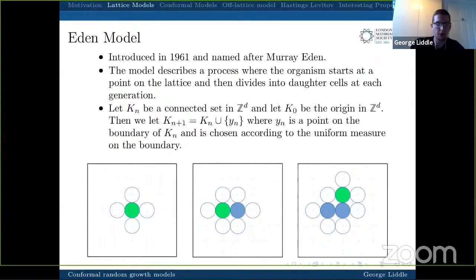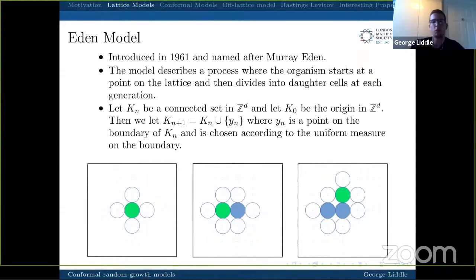So on the bottom of the screen here, what you can see is an example of how this might grow out. So the green particle here represents the most recent added particle, whereas the white cells are where we could possibly attach to. And we might attach to the one on the left in this case, and then we're left with 6 possible points that we can attach to, and then the one above. But note, this isn't proportional to how many possible boundary points we could attach to, in the sense that this particle here has 3 points that we could attach to, whereas this particle here only has 2, as the way it's grown out.